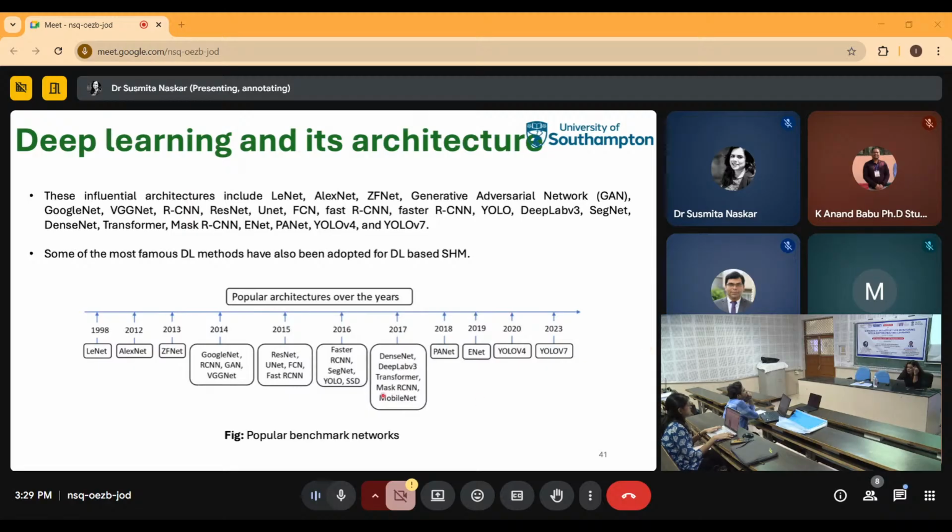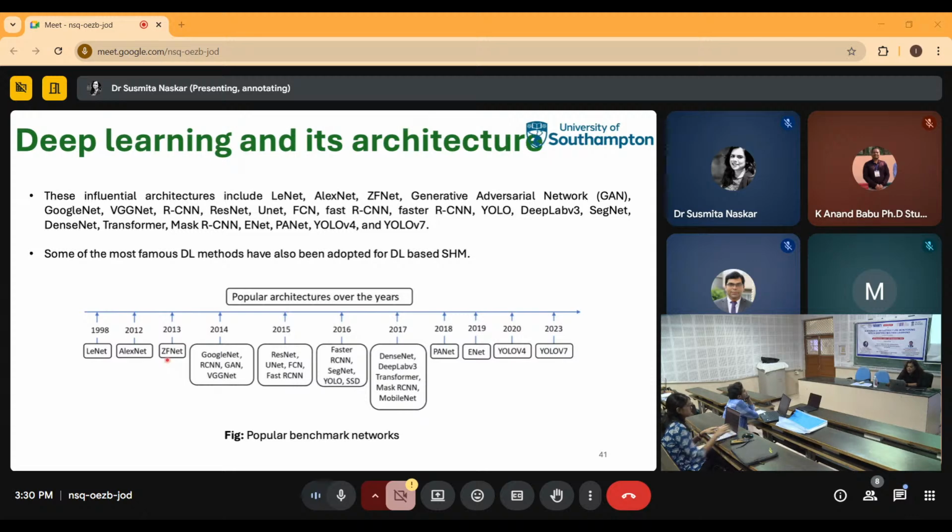So you can see that we started in 1998 with the pioneering convolutional neural network, which is CNN. Then some major milestones were introduced, like AlexNet, which started in 2012 and sparked the deep learning revolution by dramatically outperforming other methods on the ImageNet competition, right? And then there are others like GoogLeNet and VGG, which came around 2013 to 2014, and they brought architectural refinements with deeper networks and small convolutional filters, right?